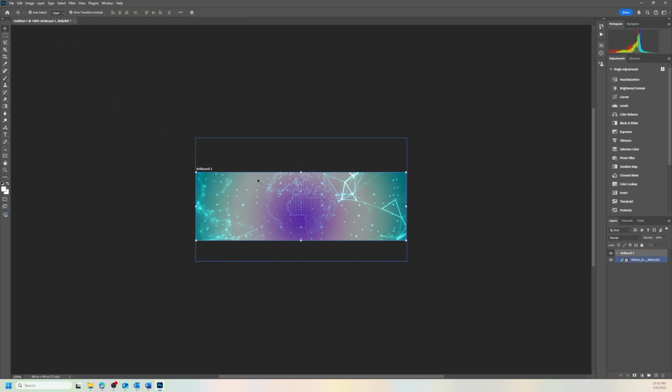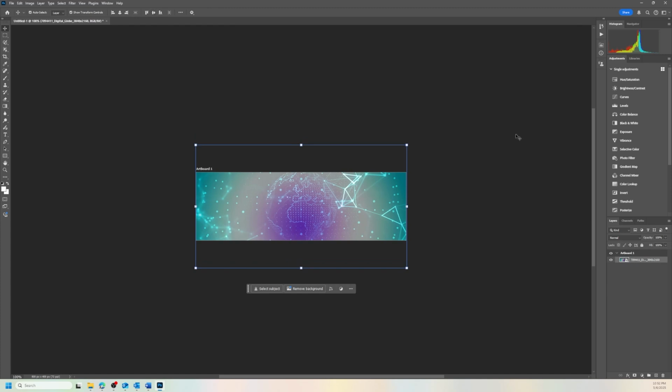And now let's go back again to the image and center it. It looks okay. Now we need the tools to work on the size of the animation. You don't want to send an email with 20 megabytes because it's going to take too long to open, and this is not a good user experience. So we want the file size to be very small. Now let us open the timeline.